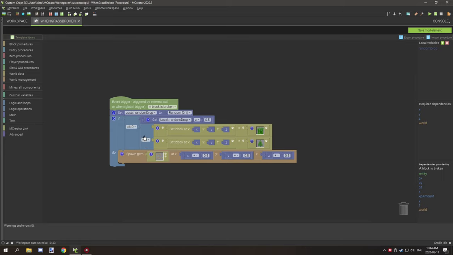Because this is an OR statement, this means it can be either one of them. This AND statement means it's required for both. So, OR if it's a fern block. So if a fern block is broken, then it can drop the grass seed as well. And this is just offsetting the location to the center of the block when it's spawning the item. This needs to be your seeds. So with that, if we break the grass, it drops the seeds at a 50% chance.